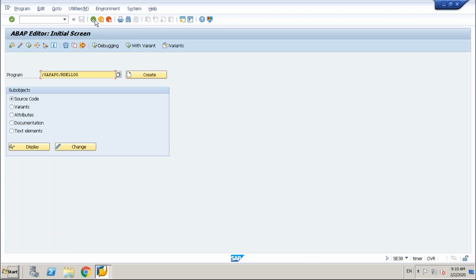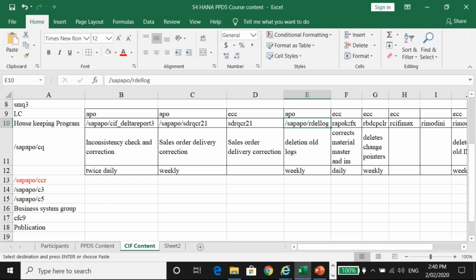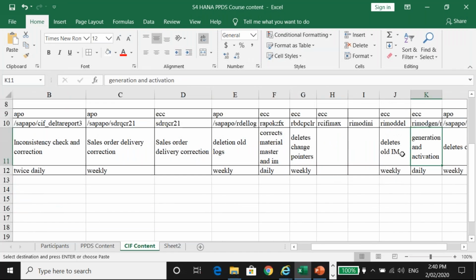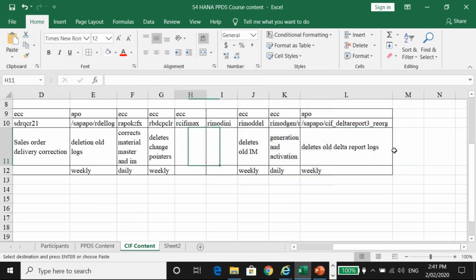All are very important. These transactions are very, very critical. It changes your system performance if you do it periodically. So pretty much, SIF corrects material master. This is not required. Remote delete we saw, remote gen, delta report.